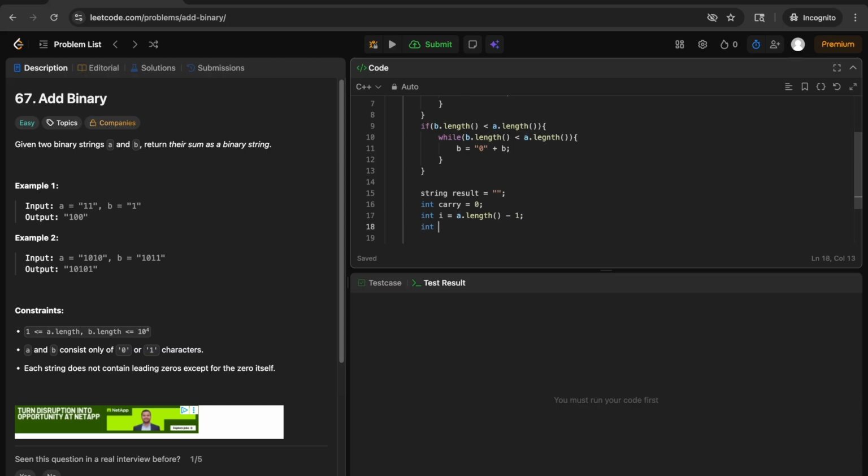And same thing for, let's just name it J, the index of B. So that's a pretty common trick from intro to programming that most people learn. I think we could set up our loop now, use a while loop.